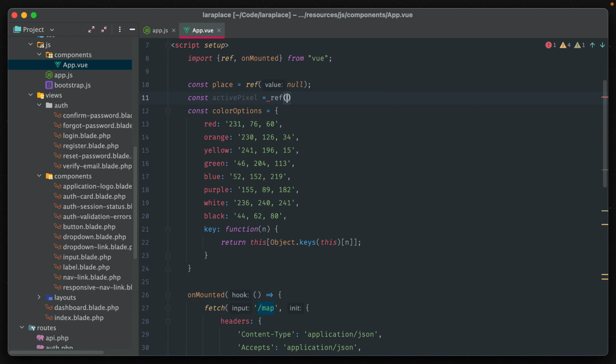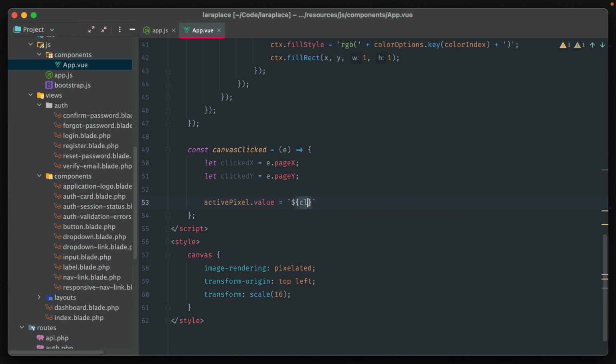And it's a ref that is currently null as well. Down here, we will set the activePixel's value to the clickedX value plus the clickedY value separated by a colon. And this keeps it in line with the Redis database so we can reference that key value later on. But there's a problem.